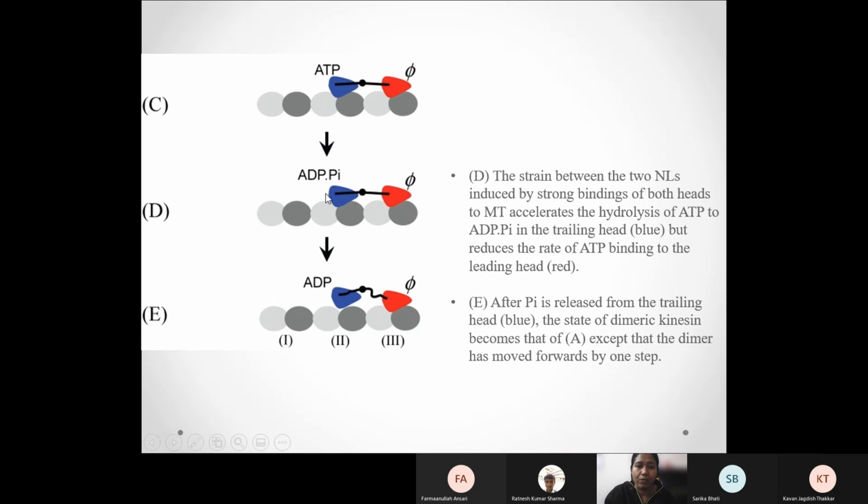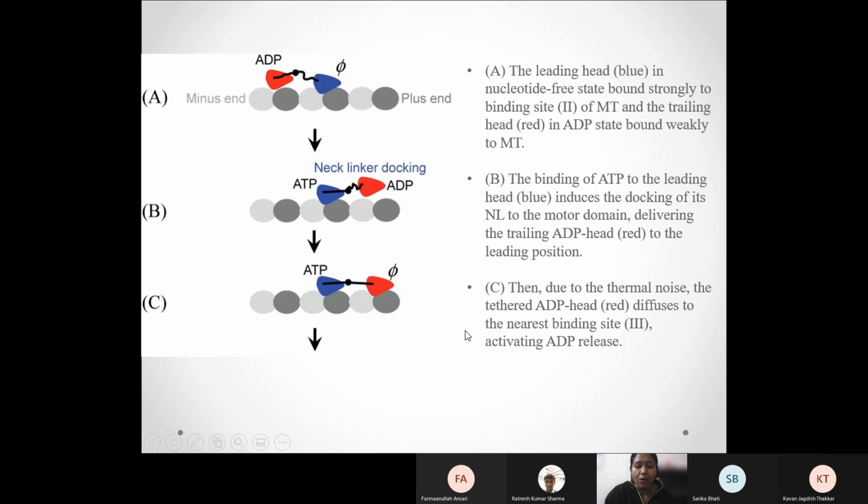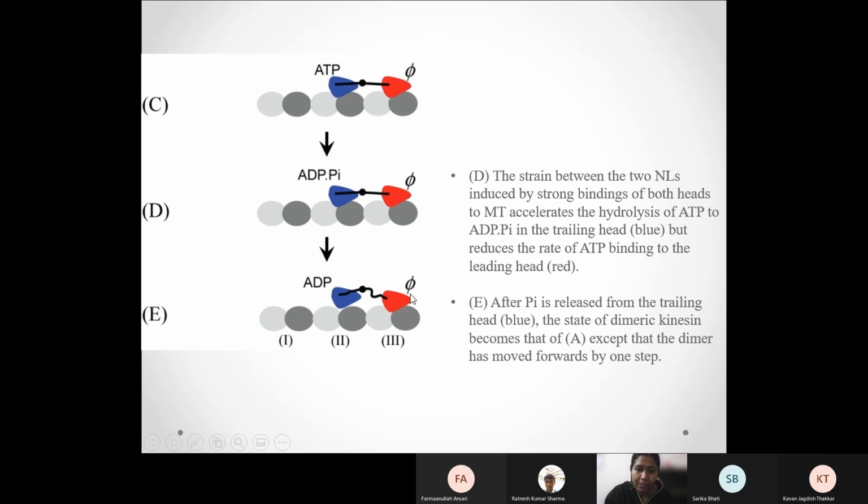You have ATP which is hydrolyzed. The neck linker region is again back to its own place. And so it again comes back to this situation where it is waiting for this empty head to now bind to ATP and again flip this region because the neck linker region will bury. So the whole dynamism of this molecule arises because of ATP binding, and the ATP binding would sort of open up a small groove, and that would be enough for the neck and the neck linker region to bury itself inside that motor domain, propelling the other foot forward.